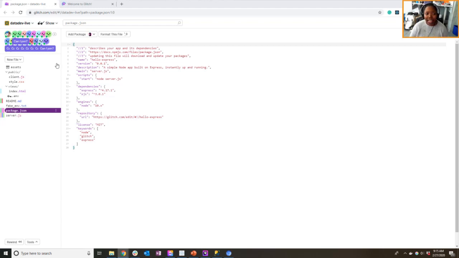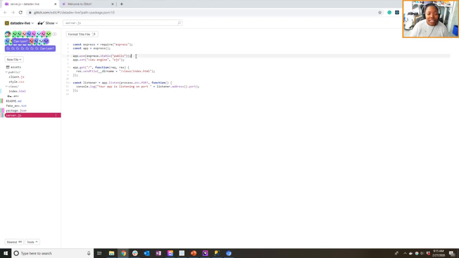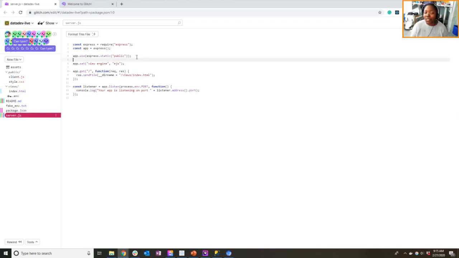Great, so that's good. Next, I want to make sure that we also are encoding the data that we're getting in a certain way as well. So normally, if you send a request to your application, you have to tell it how you want to parse that data. I'm going to be sending out some form data, so I want to make sure that I'm able to actually access that form data. I'm going to go ahead and add that now, because I know I'm going to need it later. So we're going to do app.use, and we're going to say express.urlencoded. And I do believe that they recently changed this, so you have to have that extended feature in there. But basically, this is just going to allow us to accept my form data in a nice, clean way later on.